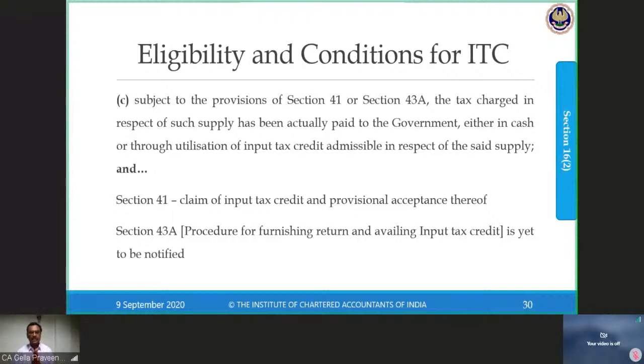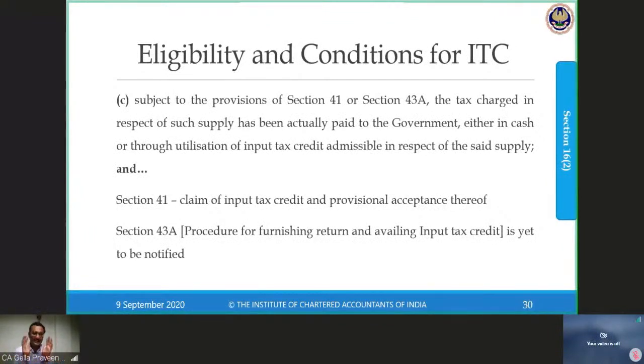Section 41 says, look, whatever you say is your purchase. Refer to your Excel. In Excel, October, November, December, we say, these are my purchases. The moment you say this is my purchase, you have a right to update your electronic credit ledger. You are updating your purchases on the government portal, as your input tax credit. Section 41 says, on a provisional basis I am going to accept. Means I am not going to come in between. As an officer, as a taxman, I'll give you credit on a provisional basis. Why provisional? Later, when I do scrutiny, you are supposed to have checked before taking the credit. If you have defaulted, it is your mistake. That is Section 41.